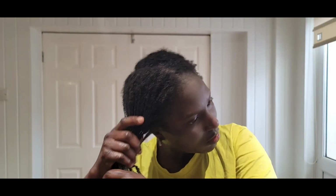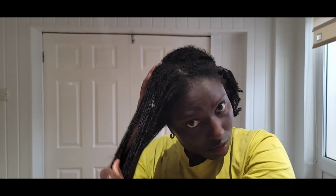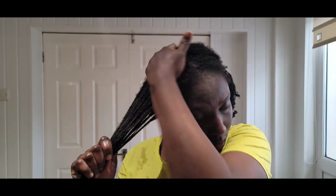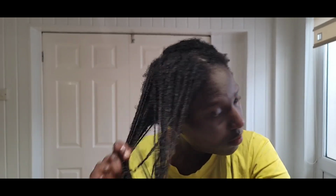And when I'm done with that, I'll go in with the butter to seal in moisture in the length of my hair. I'm using this from the root of my hair to the tips of my hair, and I'm really focusing on the tips because it has been a while since I really moisturized my hair. So I'm just going to apply a lot at the tips of my hair to keep it moisturized.